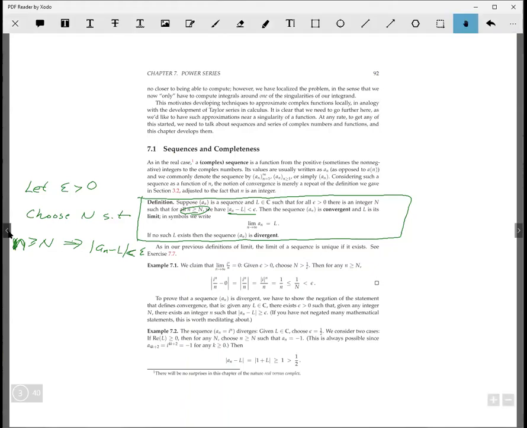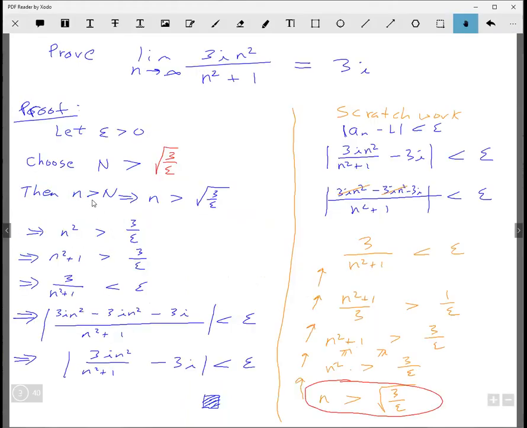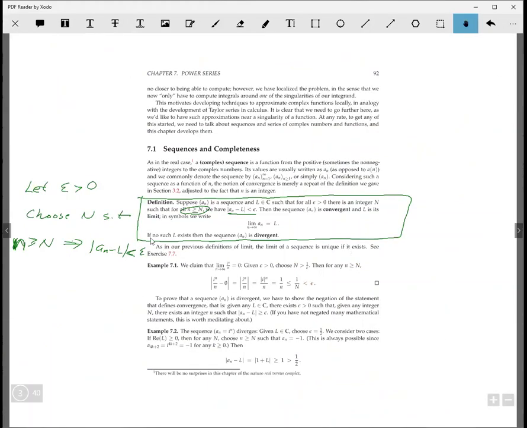So I guess technically I should have done that, greater than or equal to. But then again, some books have that as a definition where it's greater than or equal to n, and other books it's just greater than. It doesn't matter one way or the other. Okay, so that's the idea right there. You're supposed to choose a capital N so that little n greater than it implies that. That's how you prove that the limit as n goes to infinity of a sub n equals L.